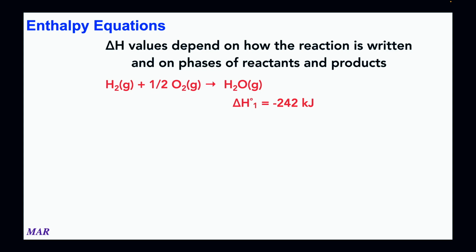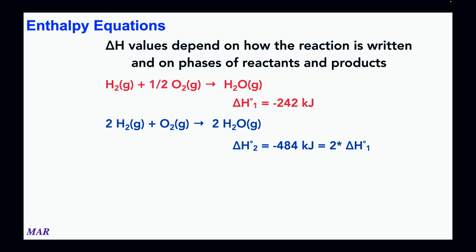And you can think about that as making 1 mole of gaseous water, you're going to get minus 242 kilojoules of energy out. However, let's say that your instructor said, you better get rid of that fraction. So you multiply everything through by 2, no problem. You can take that old delta H1, which was minus 242, and just literally multiply it by 2 to get the new delta H. So delta H for that second reaction will be twice the first one. It's going to be minus 484 kilojoules. So if you multiply a reaction by 3, you'll multiply the delta H by 3, etc.